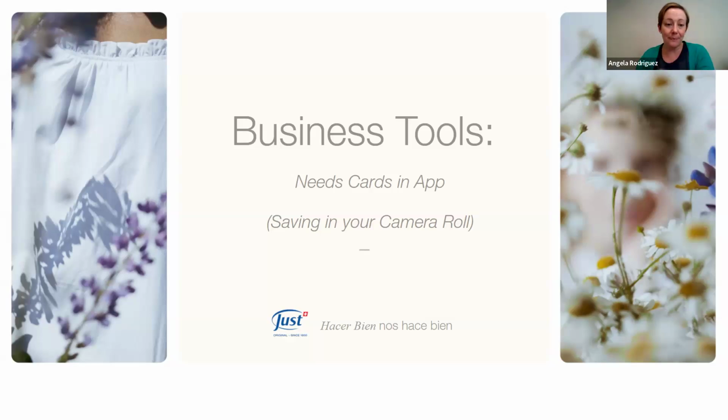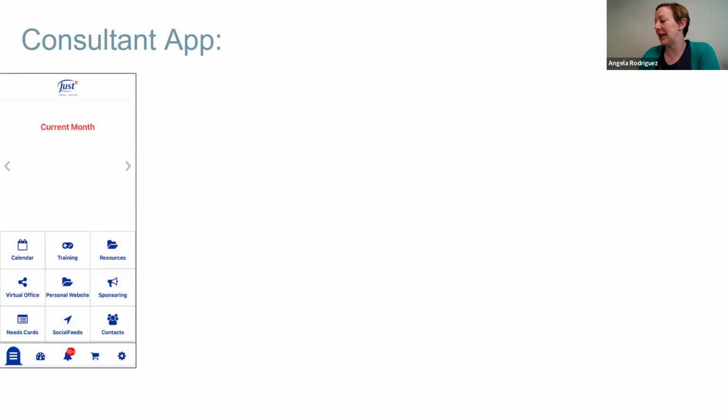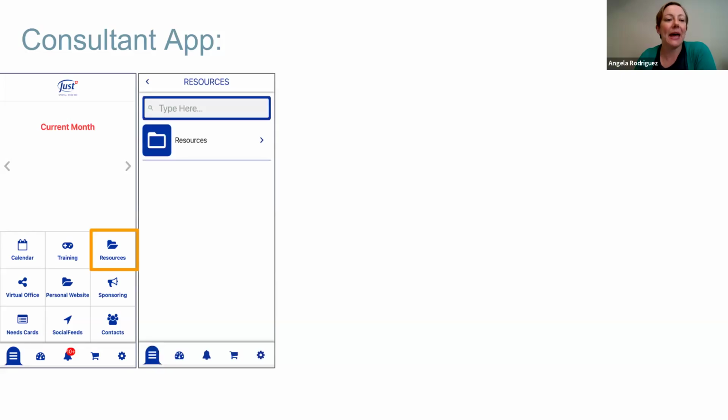This is nice since a lot of our customers we reach out to via social media, or they might live in another state. We might message them, so it's important to have some other options for these as well. When we are getting virtual needs cards, we're going to start in our consultant app in the resources folder. Go ahead and follow along with me if you haven't done this before.